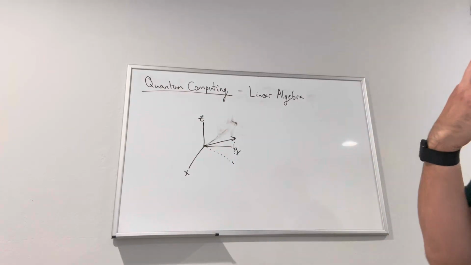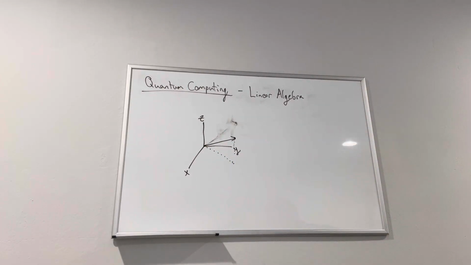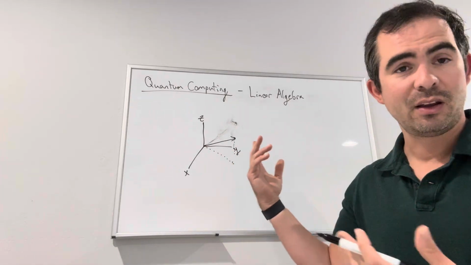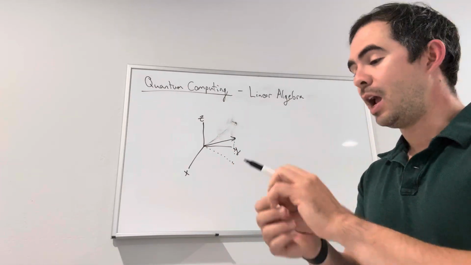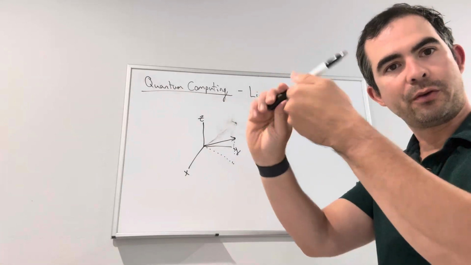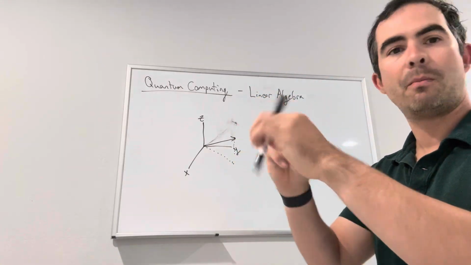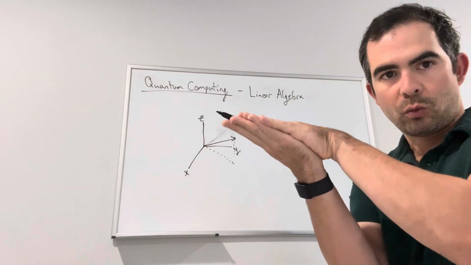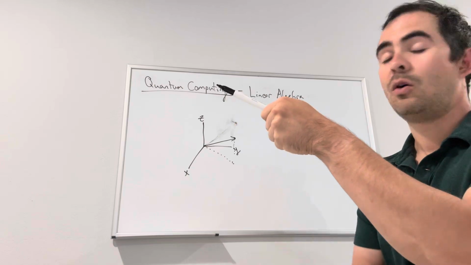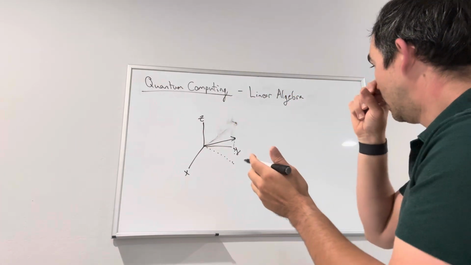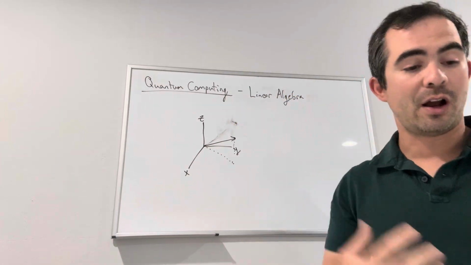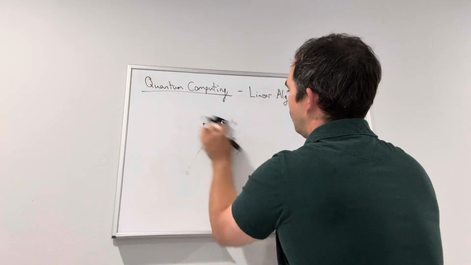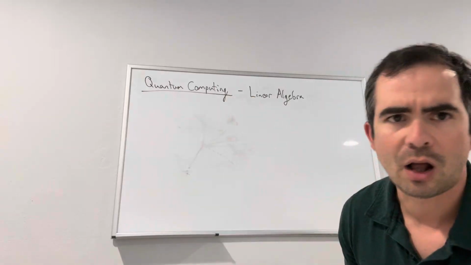So this is a vector, and what quantum computing is, we're going to set up a vector in space, kind of like this, but in a multi-dimensional space, and we're going to rotate it around through some manipulation of quantum information. We're going to rotate it around, and eventually we're going to stop it, and we're going to see what direction that arrow is pointing. And so we're going to use the tools of linear algebra. And when we say vector, you can just think, for all intents and purposes, of a list of numbers.